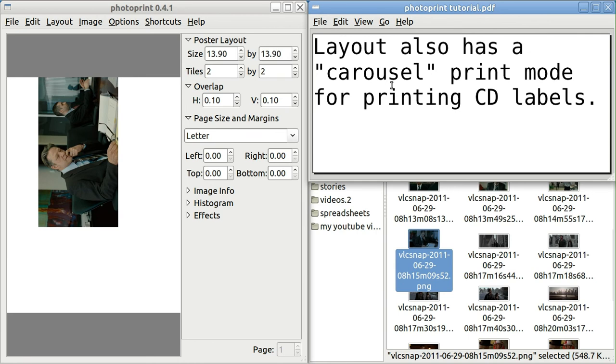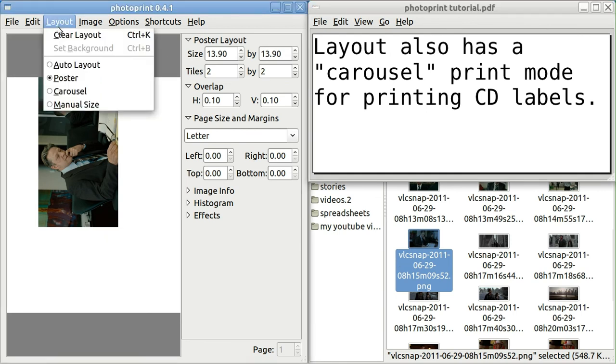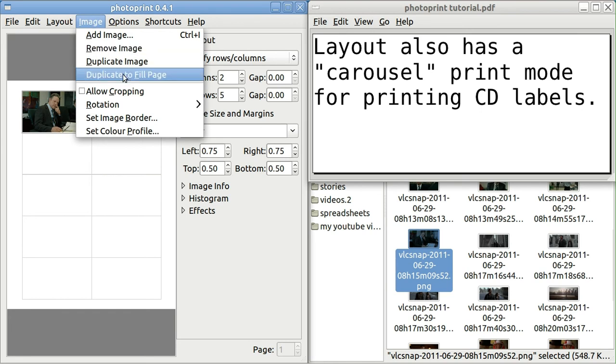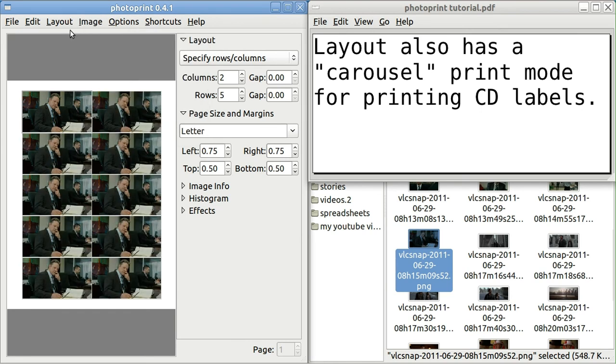You're always going to have the portion of the piece of paper that the printer cannot print upon, because no printers can print all the way to the edge. There's also a carousel print mode that prints a circle. That's for printing CD labels, I guess.